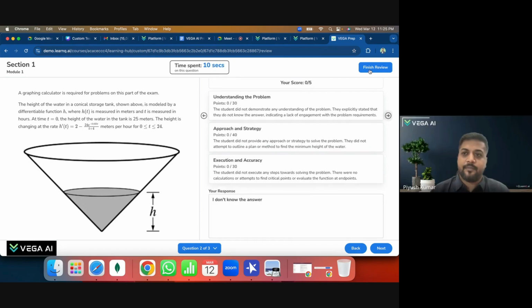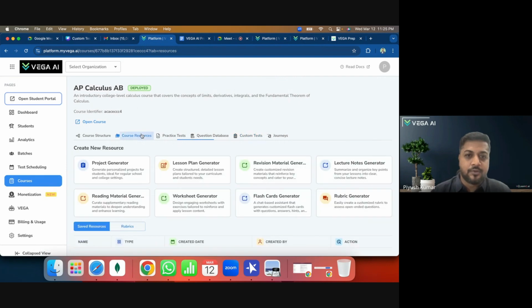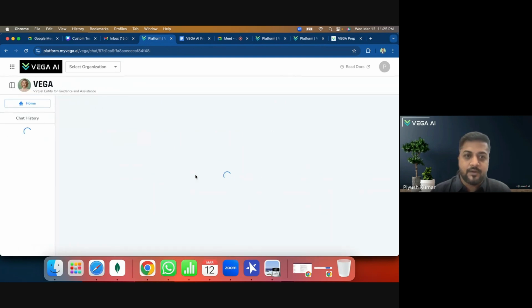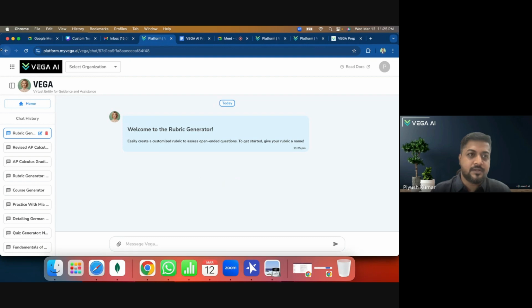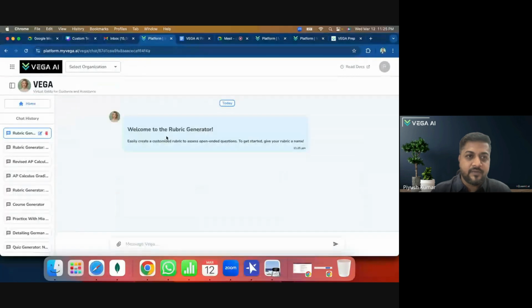By the way, sorry guys, we forgot to show you how to create a rubric. What we did was come to a particular course. We'll try to make the UI much better, and since we are in AP Calculus AB, we'll try to show in text as well, like "Welcome to the rubric generator for AP Calculus AB." So I can say AP Calculus AB FRQs. I'll show you what I'm uploading. Basically, this is just a rubric from the College Board itself.